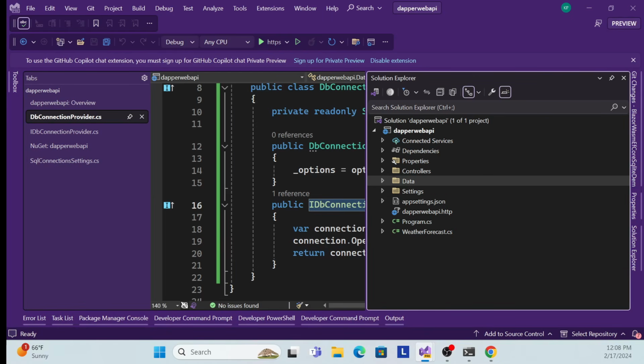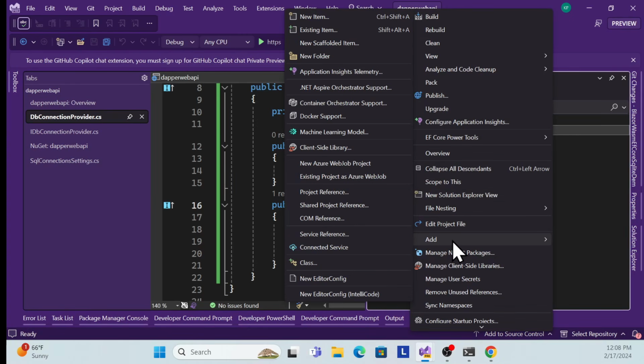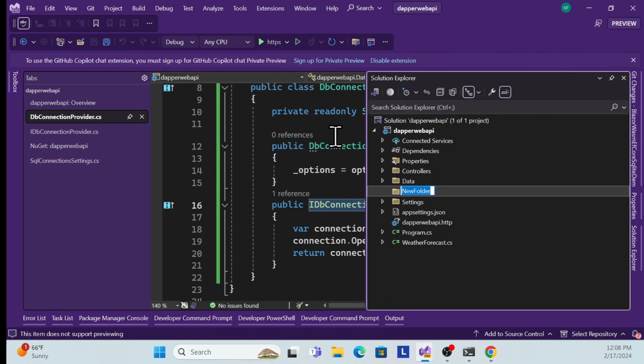So moving forward, what I will do over here is create a Repository folder over here, and here I'll create an interface.